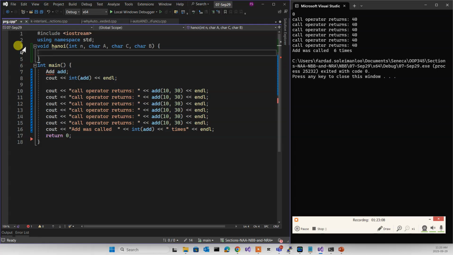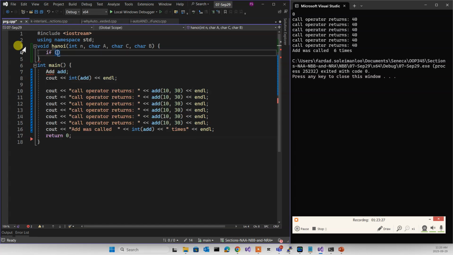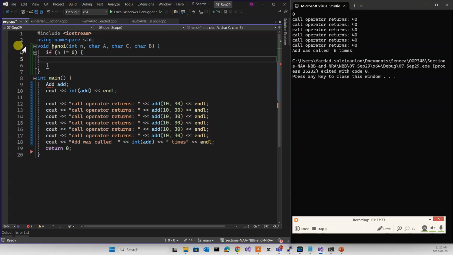So if I want to do that, let's actually lose what I said. A Hanoi tower of n is actually just a Hanoi tower of n minus 1 and 1 ring, right? So I'm going to say, first of all, if n is not equal to 0, I have to do something. Other than that, problem is solved.